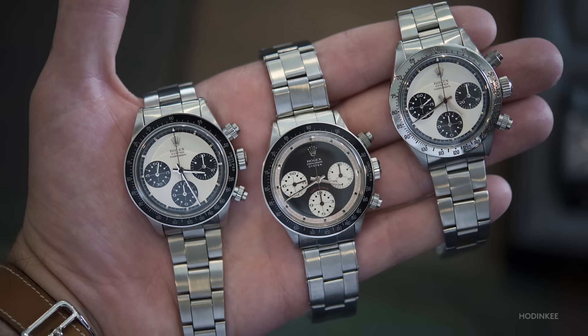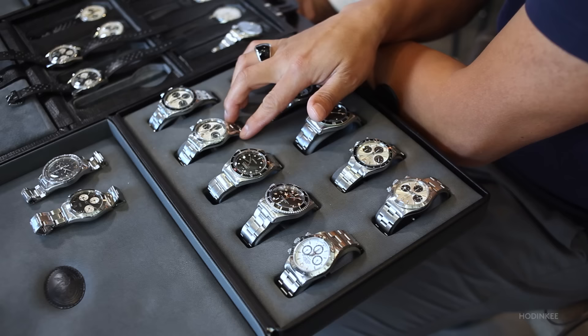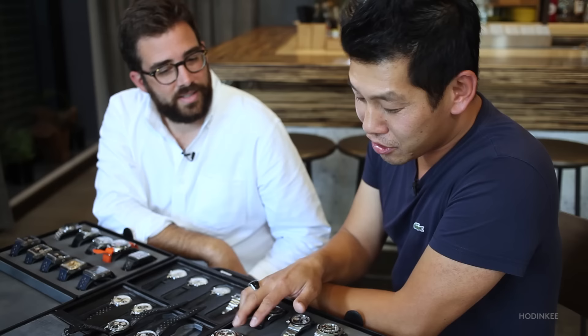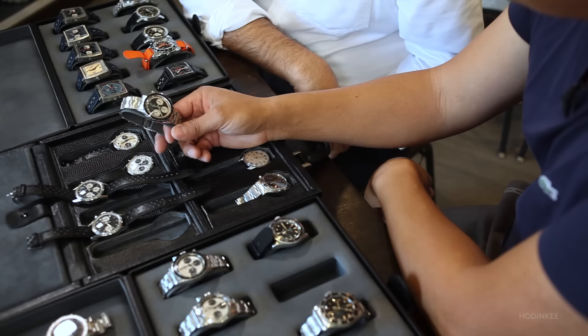So let's talk Newman. Yes — you are a Paul Newman enthusiast. You have to eventually get to a Newman because that's the epitome of what the Daytona is about. And I'm not going to say it doesn't hurt the fact that right now they're really, really hot. I was just lucky enough to be in the right place at the right time. You have the 6263 and the 6265. But this one has a very distinct look. Of course, it's a Newman Panda. A lot of people can mistake the other for just being a standard one. So 6265, 6263, and of course the 6240. I had collected the pump pushers and screw down variations. And Eric said, you are missing one — you're missing the RCO. Do you want one? I'm like, yes, I do. If you're going to be a completist, you got to do it. My father would always say, life is short, eat dessert first.